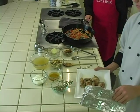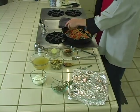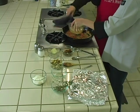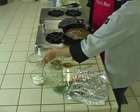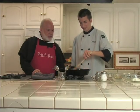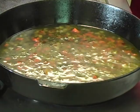Sure. Now that we got the quail out of there, add our cognac, this will give it a nice little sizzle here. Stir in some chicken broth. And then scrape up the fonds, which is the remnant of all the juices that have been caramelized. And that's what gives it flavor. Here we go. Open up the heat a little bit. Get it going nice and good. And then once the liquid's reduced by about half here, we'll stir in the creme fraiche. Gives it a nice smooth flavor. Make a nice sauce to drizzle over it at the end. So this sits now for about 5 or 6 minutes.